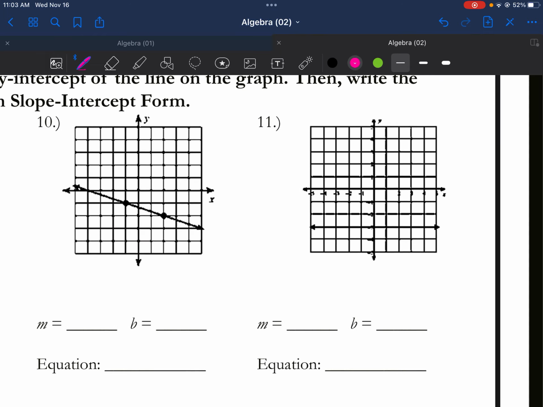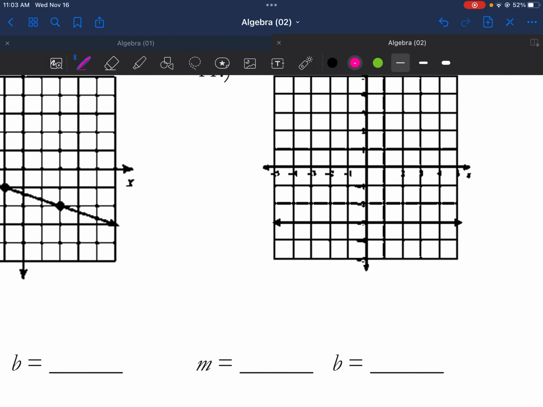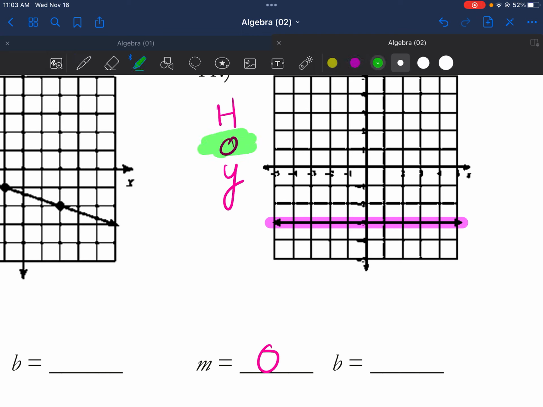You can try number 10 on your own. We're going to try number 11. I'm going to highlight the line just so you could see it a little bit better. It's right here. Oh, hey, this looks like a horizontal line, which means, just from the special cases, it's a hoy. So my slope I know is 0 because my O right here tells me that it's going to be a 0. Oh, let's rewrite that because that kind of looks like a 6. Let's make it a proper 0.